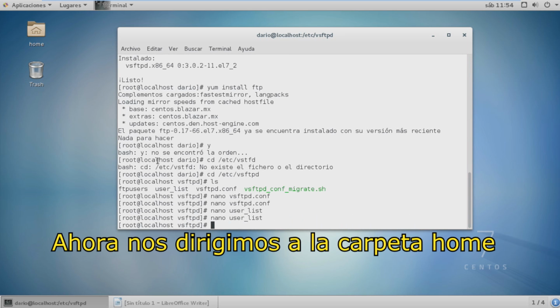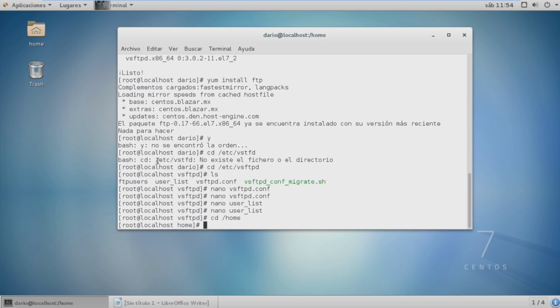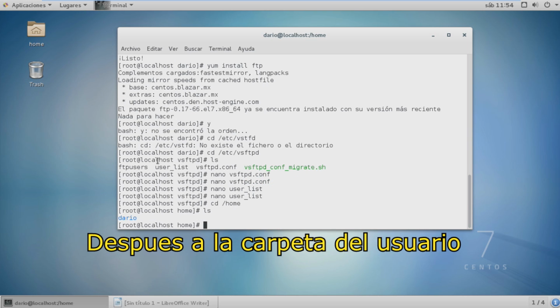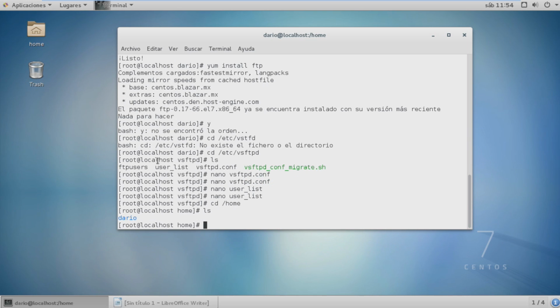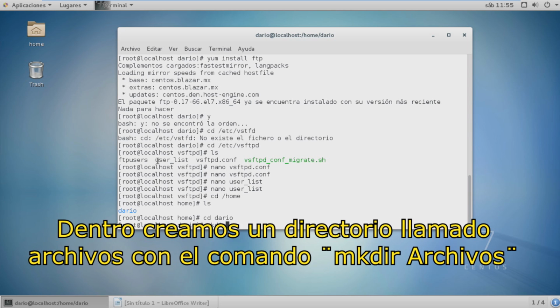Now, we go to the Home folder, then to the users folder. And inside we create a directory called files with the command mkdir files.